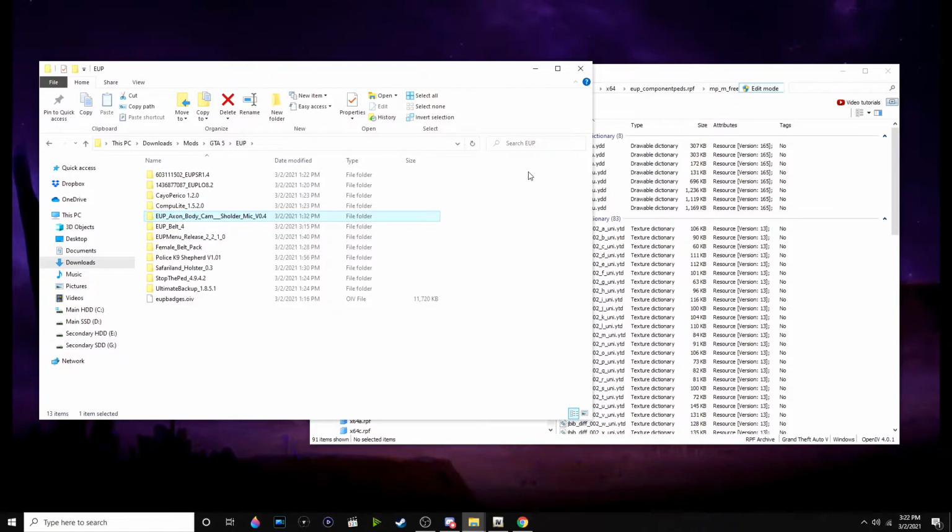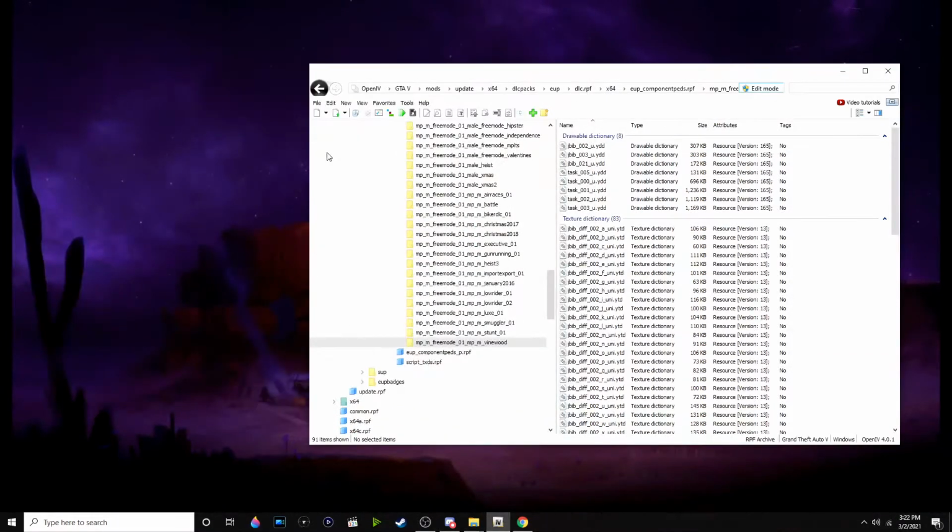We did Law Order, we did Serve Rescue, we did Cayo Perico, CompuLite, EUP Axon body cam and shoulder mic, EUP belt, which was the male belt, EUP menu, which was optional, and then female belt pack. We did the police canine shepherd. We did the Safariland holster and the taser leg holster. We did stop the ped, ultimate backup, and EUP badges. So I think we are done.